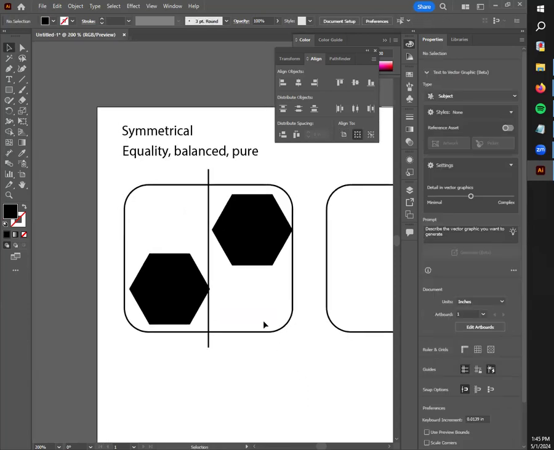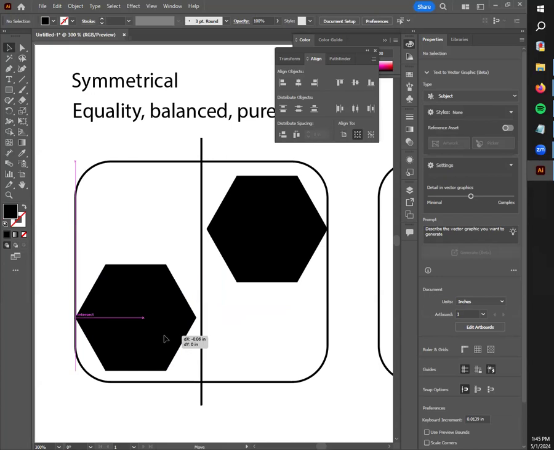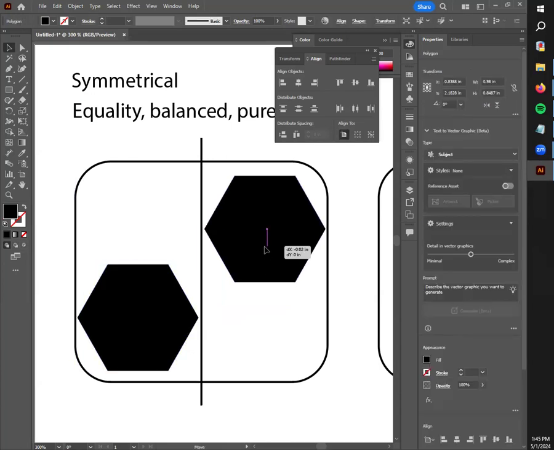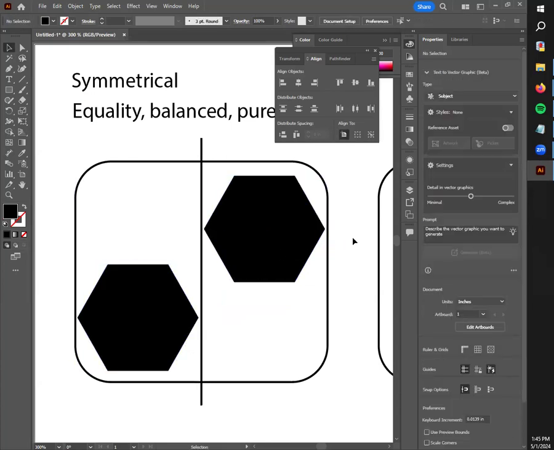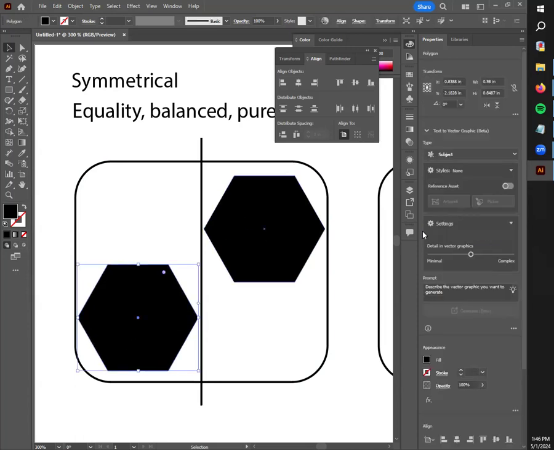If we were to look at this app icon, imagine it's an app for, I don't know, dice rolling or something. It's a dice icon, okay? What do you notice first? Just shout it out. The hexagon, what about the hexagon? Do you notice anything different based on one or the other? Anything crazy?